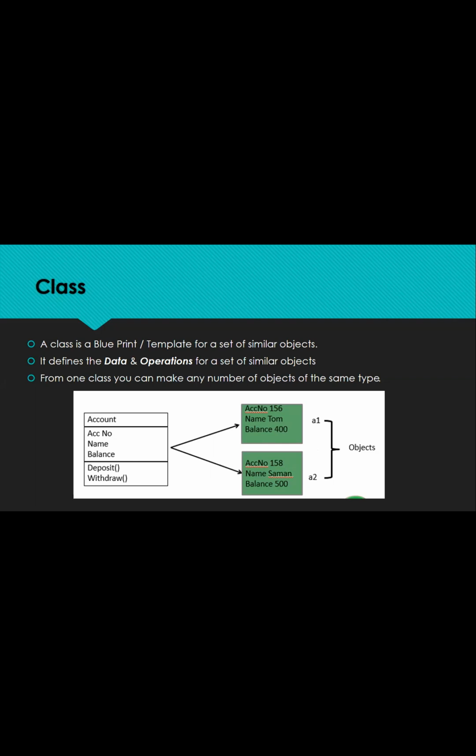Okay, තේරුණාද? එතකොට මෙයා blueprint එකක් විදියට මෙයාට access number එකක් තියෙනවා. Like I said, chocolates තියෙනවනේ. දැන් cover එක print කරනකොට එකම structure එකේ print කරලා තියෙනවා. Let's say a QR code structure is there on this cover. But all the chocolates won't have the same QR, isn't it? Different QR will be added to those different covers. But the structure is the same. Understood? From one class you can make any number of objects of the same type.